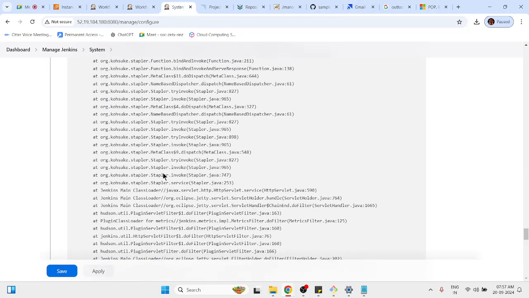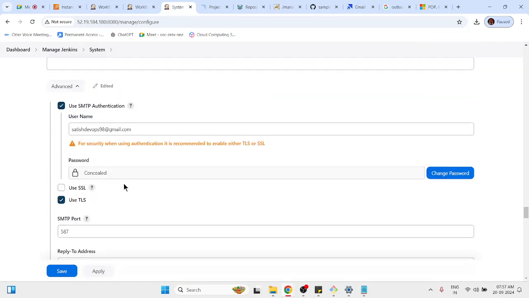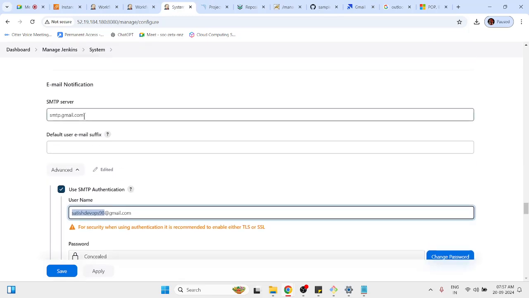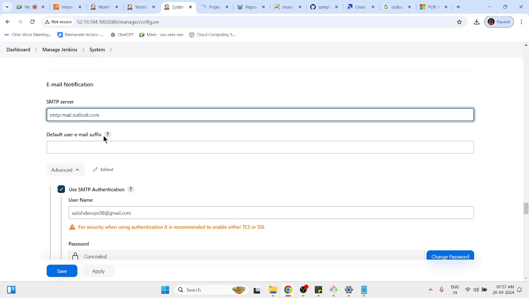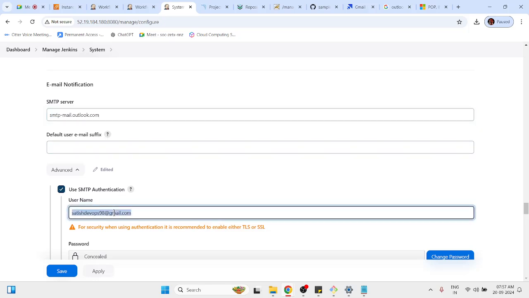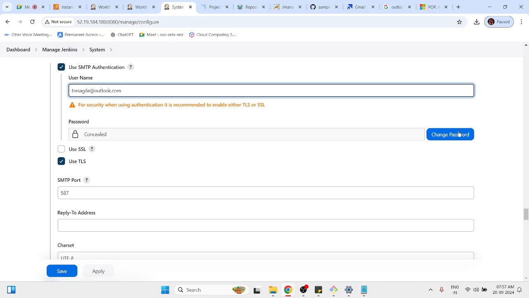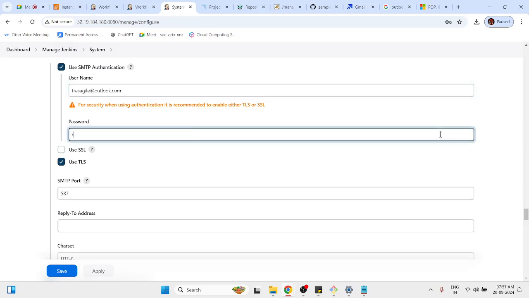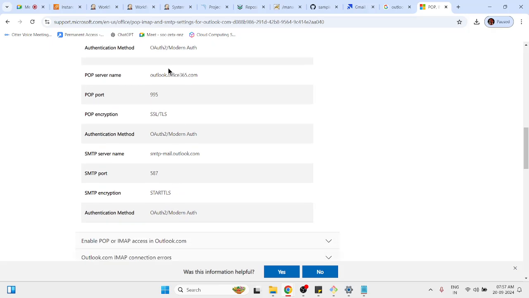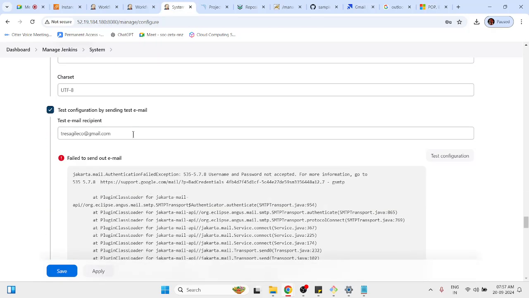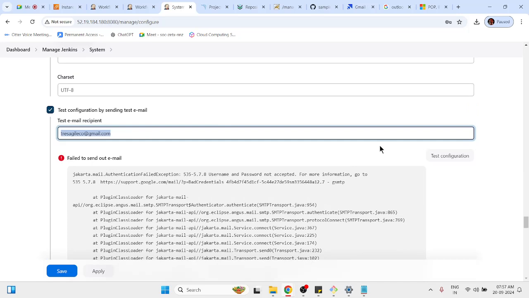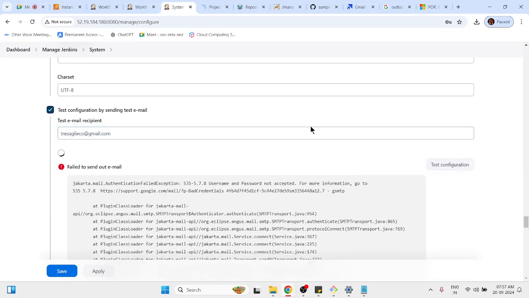Copy it here. I have to give my mail. Password, let me change it. Port 587, it's same. I think it's correct. Now let's try it. Maybe I'll send to this mail. Okay, no problem.